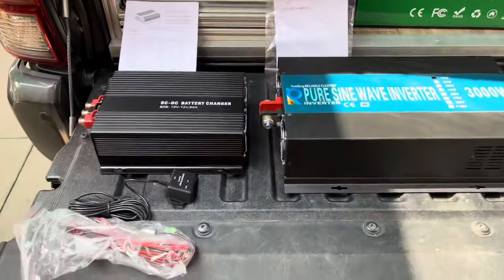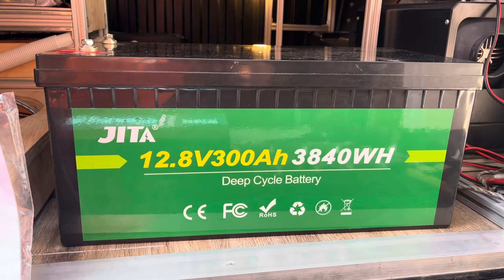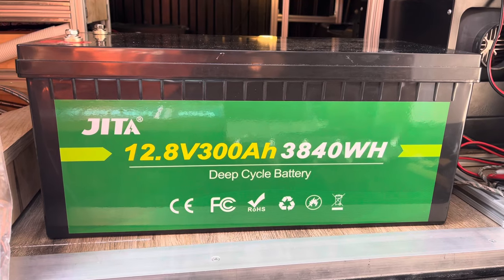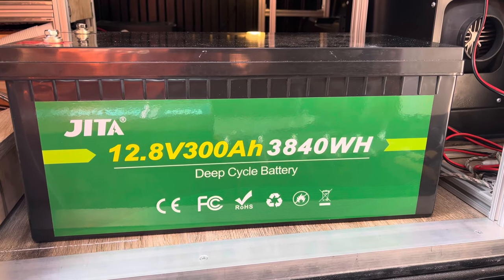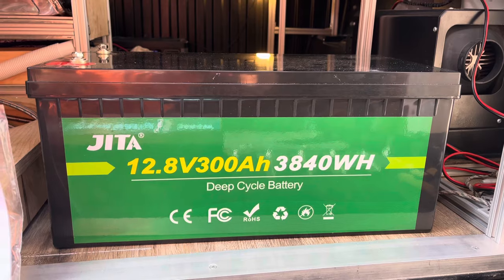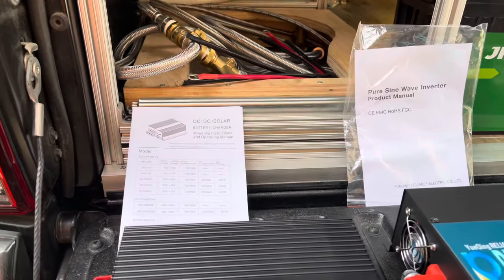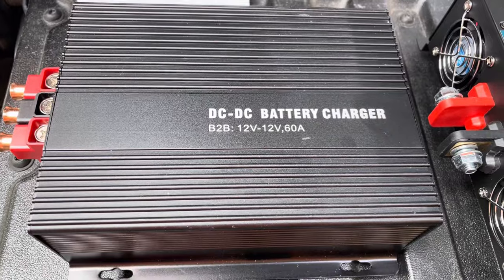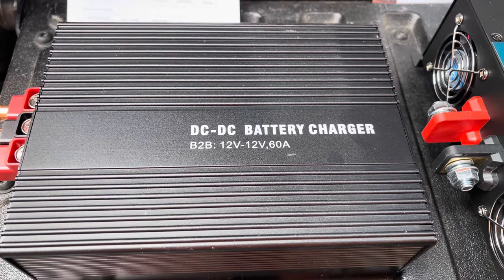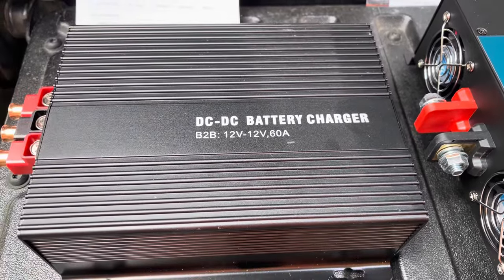All right, here's the components of my electricals. I'm using a 300 amp hour battery. The brand is Jira. It's a lithium iron phosphate, which is equivalent to 3,840 watt hours. It's a pretty big battery, and I like that, that way I don't have anxiety about my power system. And that will be charged with the DC to DC battery charger. This is 60 amps, or around 720 watts of charging. So when the truck is running, it will be charging the battery automatically.